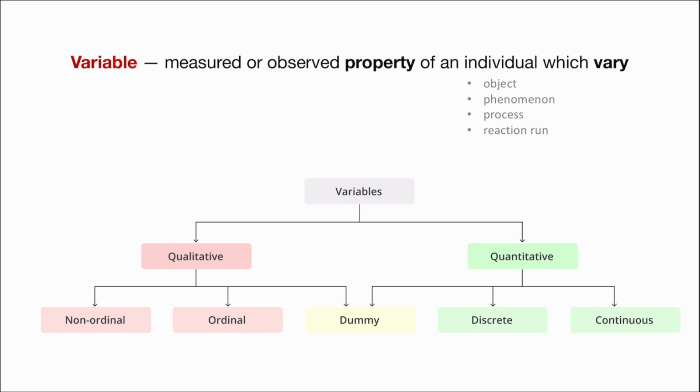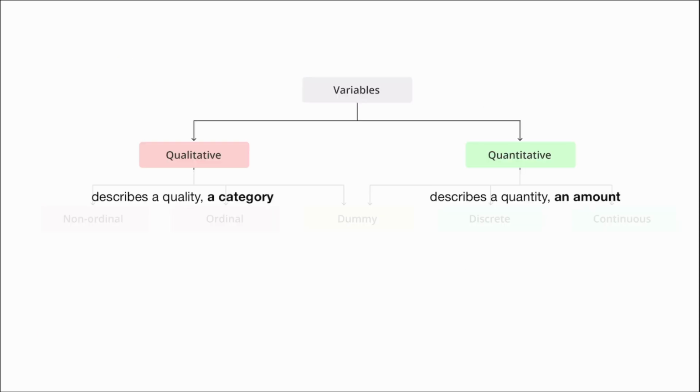But if you think about variables, how they are represented, how they are measured, and many other things, you can actually make a table like you see on this slide. First of all, variables can be separated into two big groups, which are qualitative variables and quantitative variables. A quantitative variable represents an amount. It's a quantity. While a qualitative variable represents a quality or a category, because usually qualities are limited by a set of categories, by a set of levels.